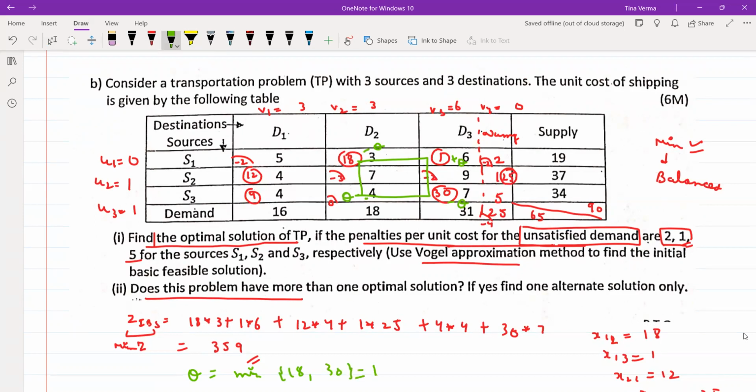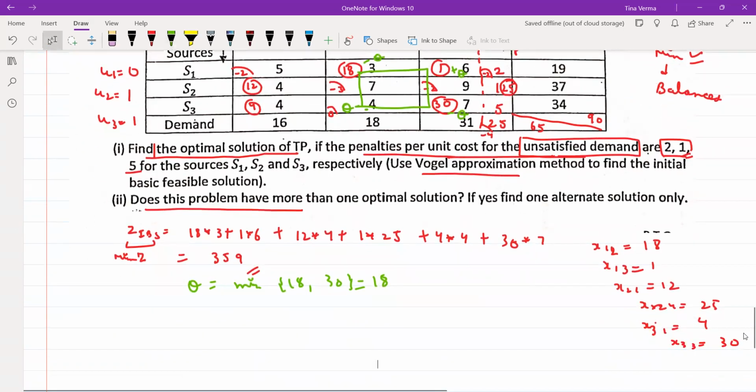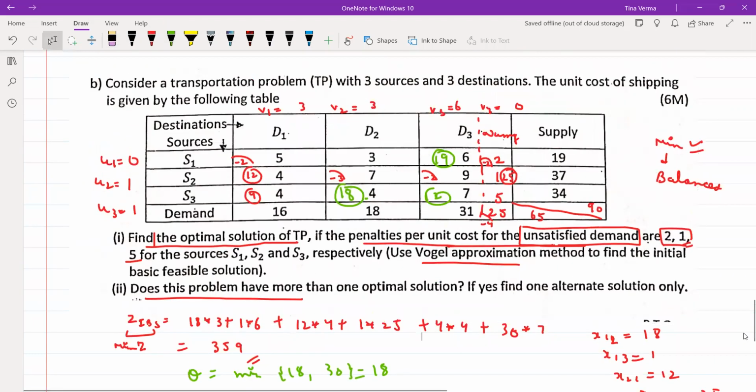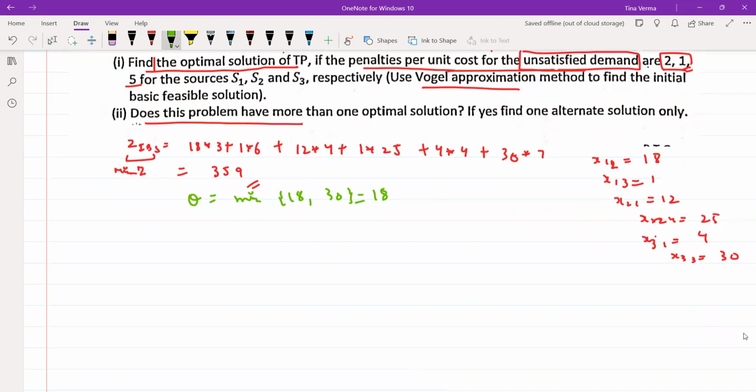30, so it was coming out to be your 18, and then your assignment changes. So I'm making a change in this. In the last, you got over here, this is your 18, and this 18 will be cancelled out from this entry. This is 1 plus 18, this will become my 19. And here, this entry will be 30 minus 18, and this will become my 12. So this is your solution in which your optimal assignment has been changed.